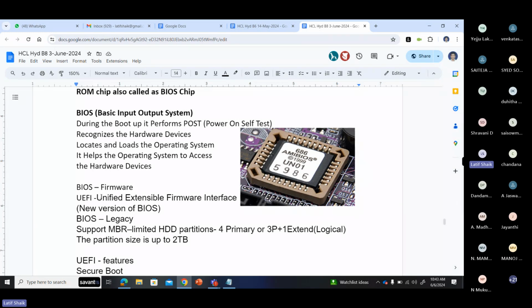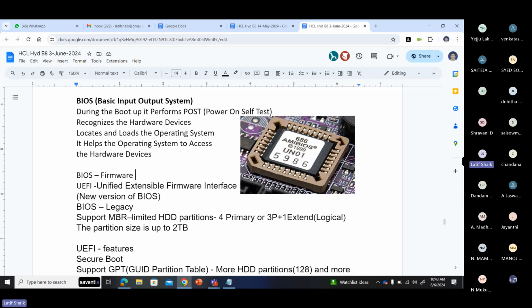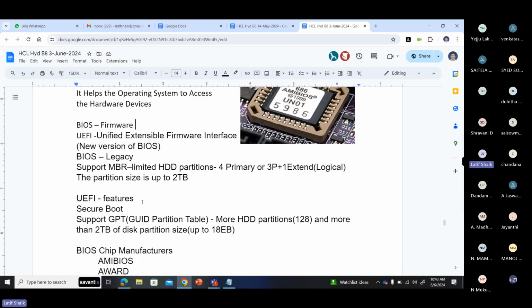What is UEFI? It is an updated, newer version of BIOS. BIOS is older and still works in the backend, and on top of BIOS we are using UEFI. This UEFI also provides certain additional features, mainly in 64-bit systems, the newer 64-bit systems having the UEFI chipset on the motherboard. What kind of features? We will also see that.